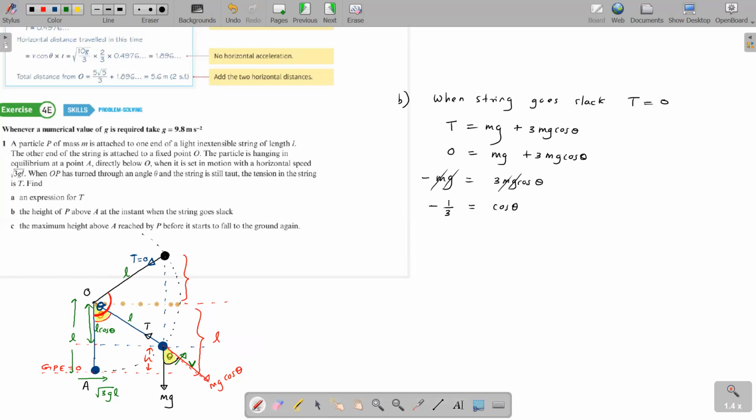Okay, so how do I get this small height? How do I get this particular part of the height? Can you guys see what I'm trying to find? How do I get this green color height? Because the height that I require is the full one, the green color part, plus the length L part. Do you agree? So I need to find the green color height. To find the green color height, it's easier if I can work with an acute angle. All right, so how do I get that?